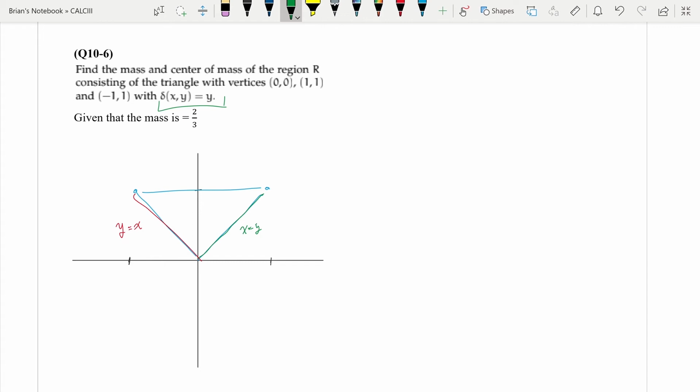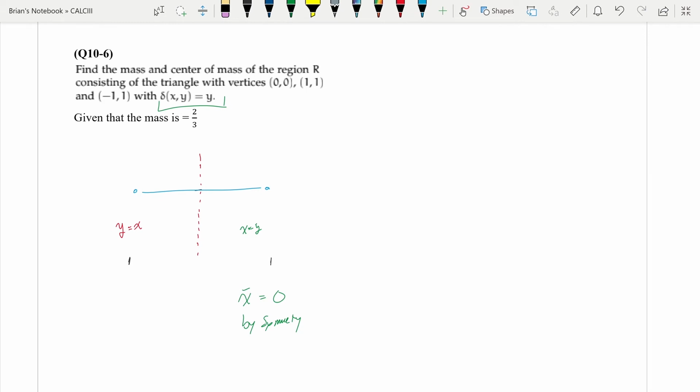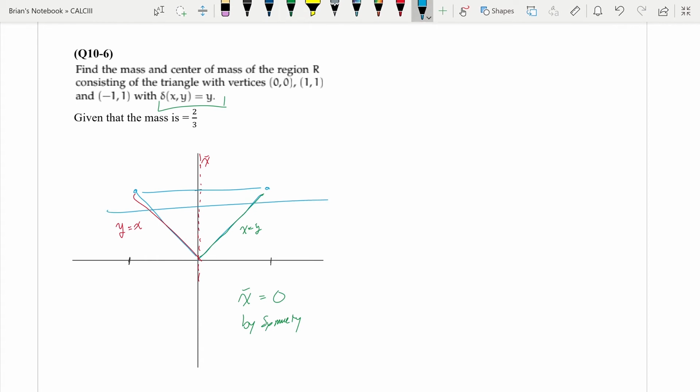And you can see that our shape is symmetric about the y-axis, which means that our x bar is just 0. So our x bar is right here. Oh, I erased it. Okay, that's x bar. Cool. Okay, so now we need y bar. You can kind of guess it's probably going to be somewhere up here, around there. We can just look at it and guess, seeing that it gets more dense as y increases.